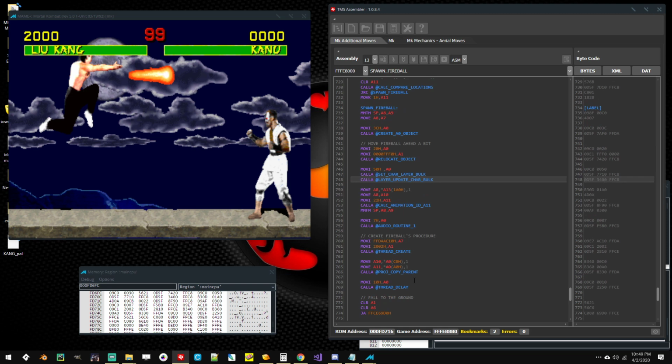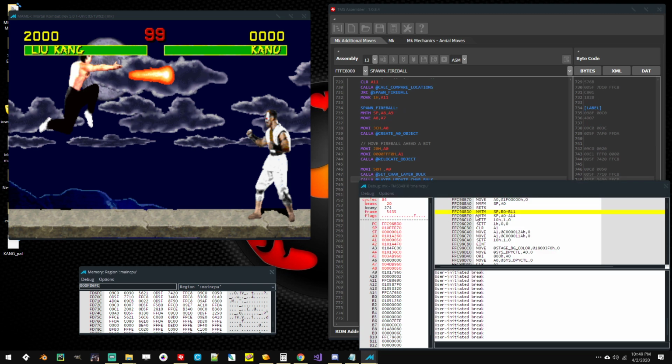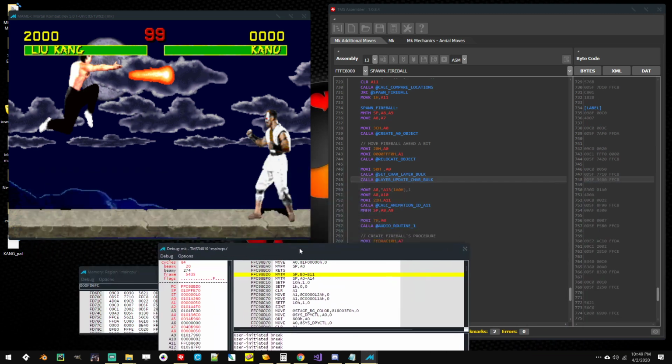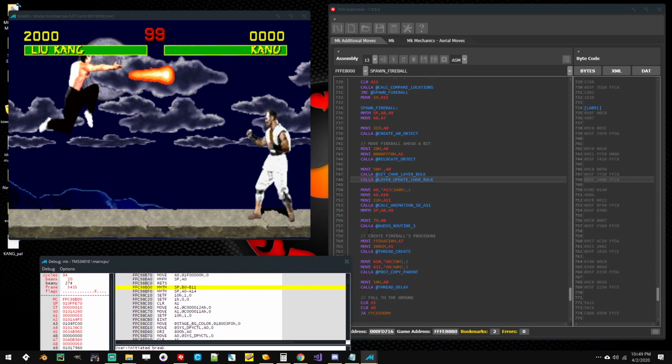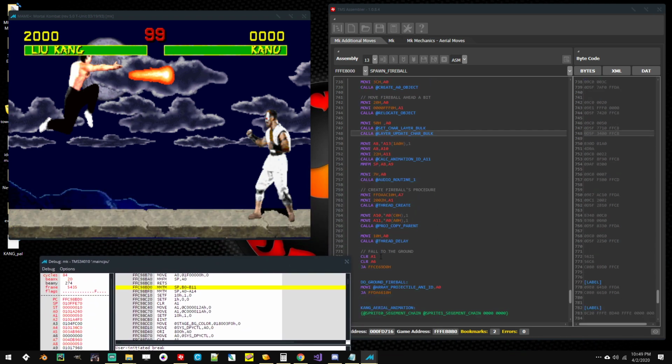All right, so let's go down and take a look at the fall to the ground code. Let's see what's going on there.